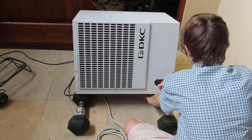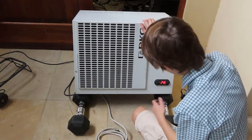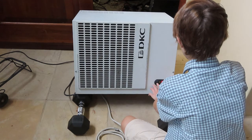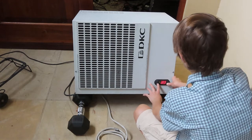And it's still plummeting. And now the compressor's turned off, so the unit still works, but I need to figure out how to set it first. So once I figure that out, I'm sure it will be a good air conditioner. That's all I can say.